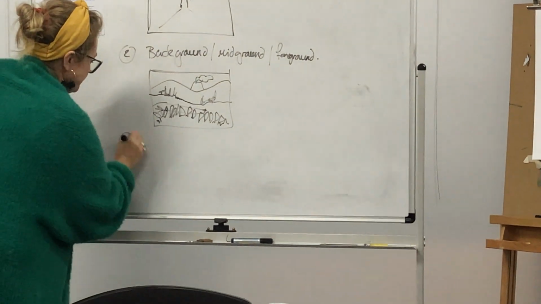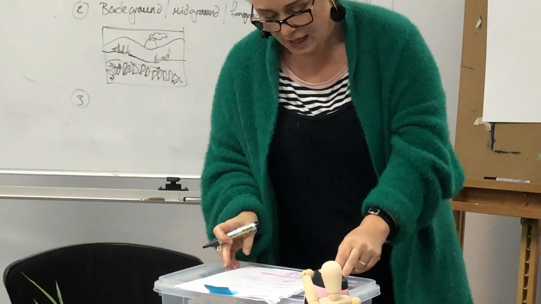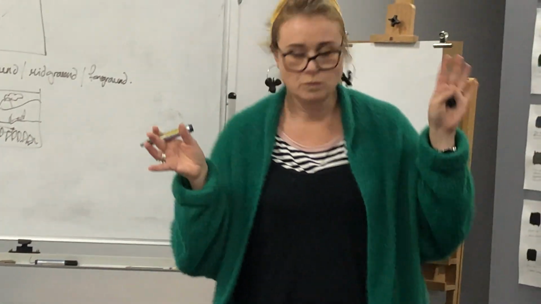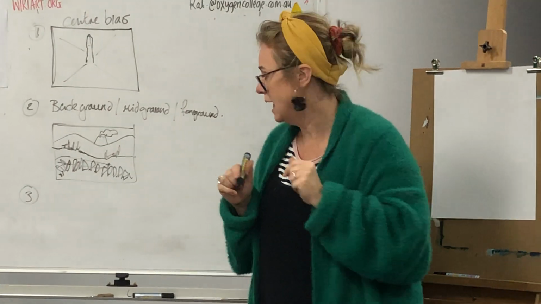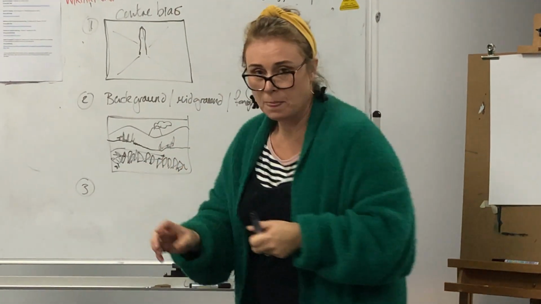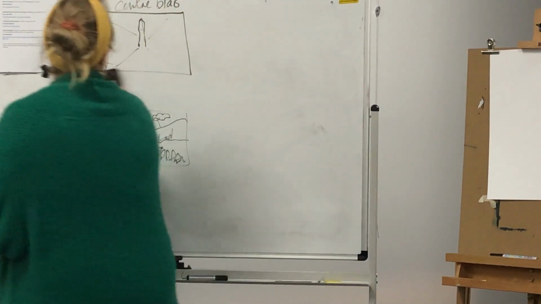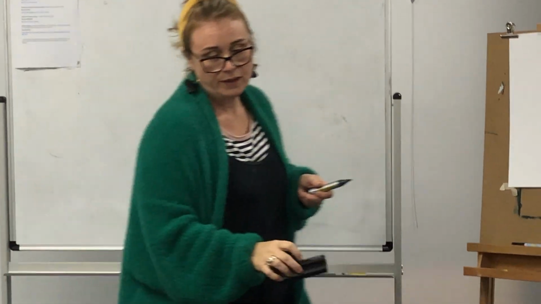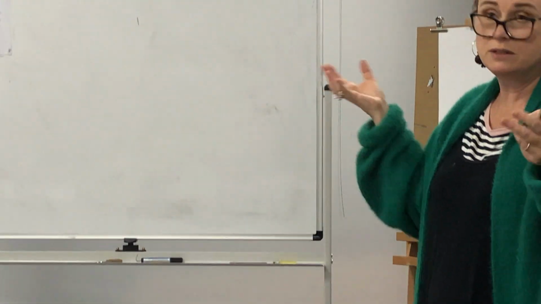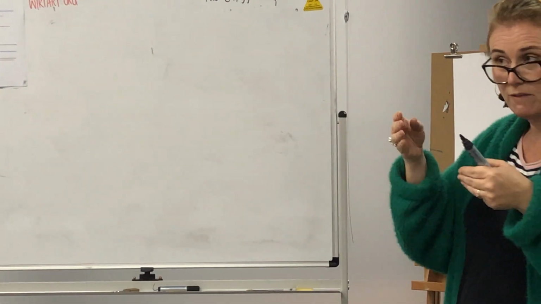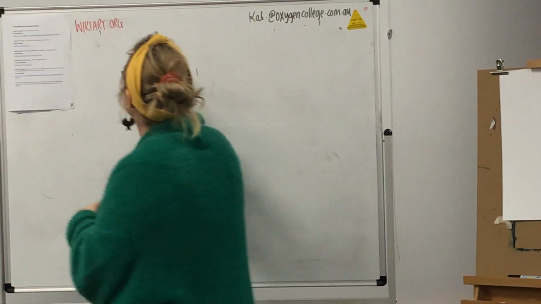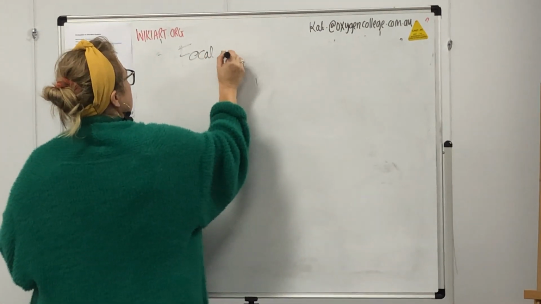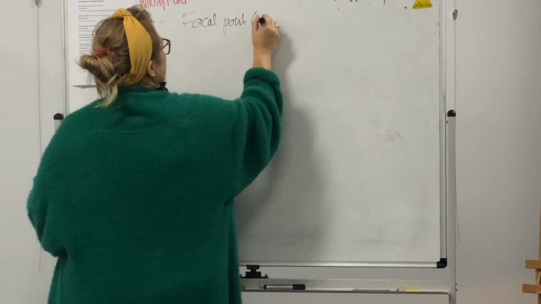Okay, number 3. So number 3 is basically moving on from this, and probably works with this quite well, that idea. I'm just going to rub these out. The next one is one I use a lot, which is basically we've got to build just the focal point. We keep talking about focal point, but this is when you want one thing really focused in. So the first one with focal point is contrast. And we're going to look at contrast.